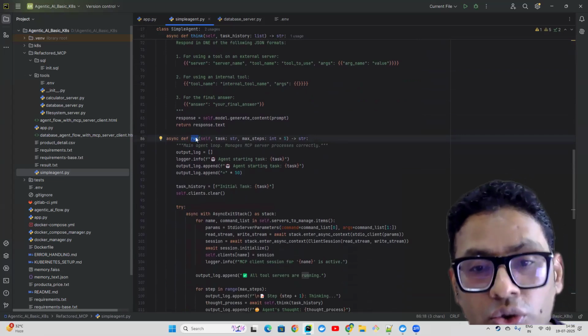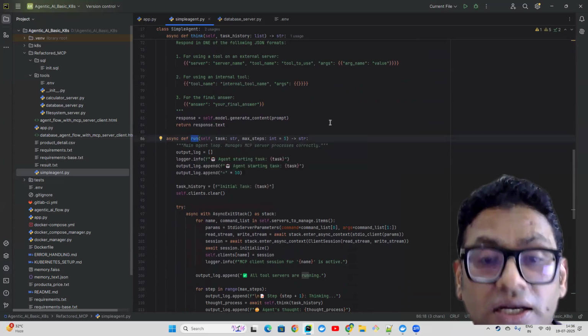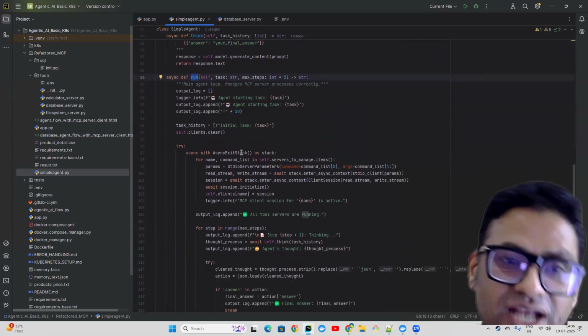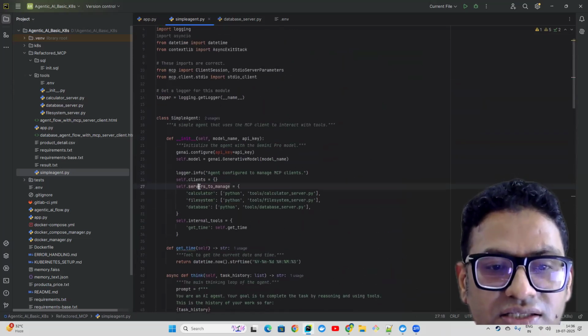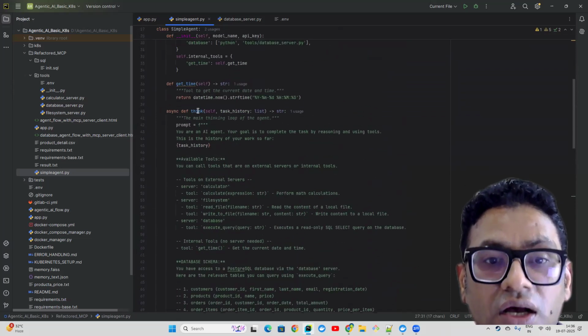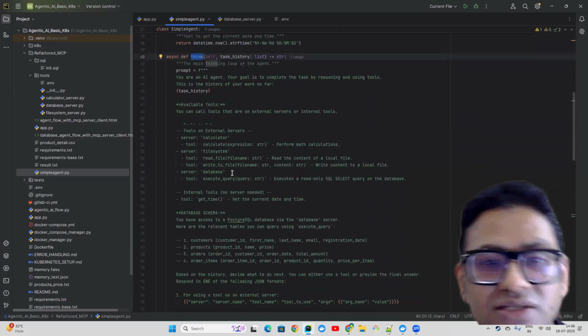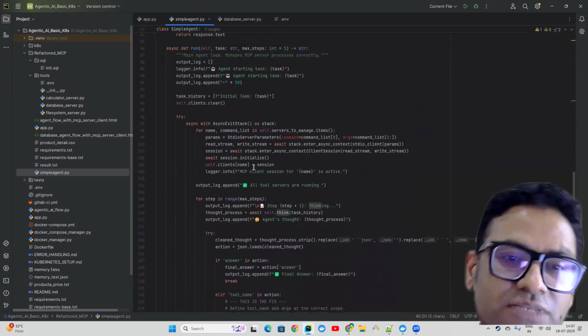activities, acting on the task, right? So this is already very generic, because if you see what it does, it takes this server to manage, and based on what response the thinking process provides to us, it just starts executing in the command section. That part I have already explained in the previous video.